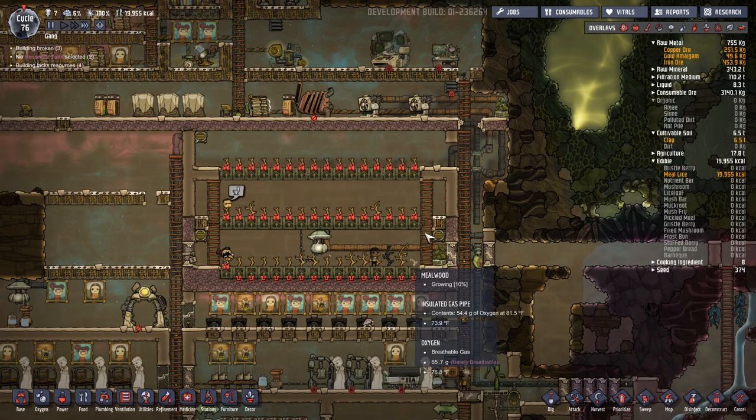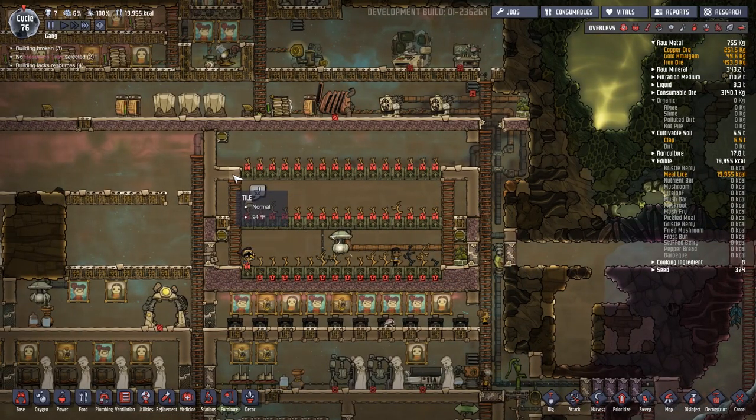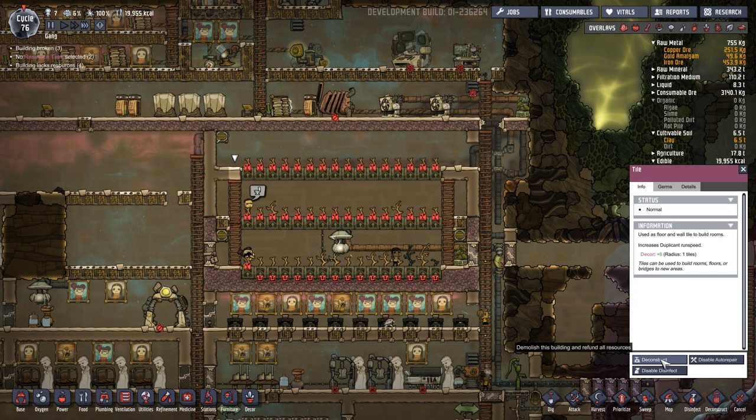Now our food supply has ceased. This is the kind of stuff we cannot have happen. The good news is we're pretty much cleared out. So let's go ahead and actually deconstruct this.